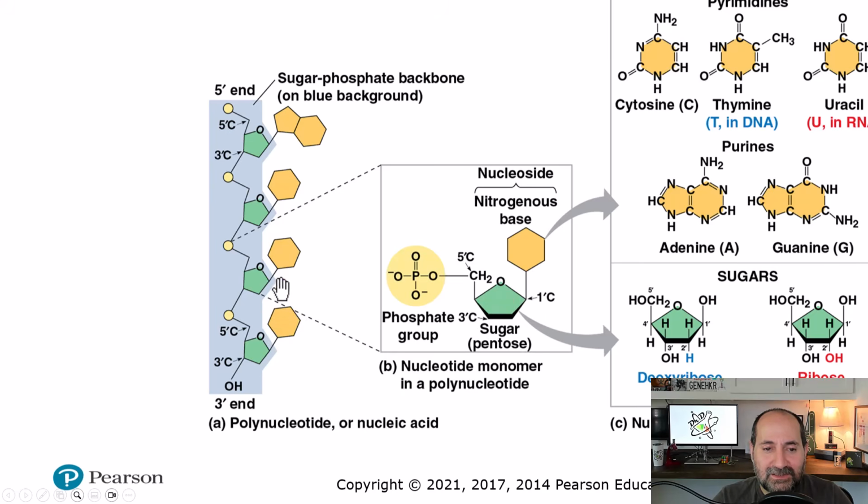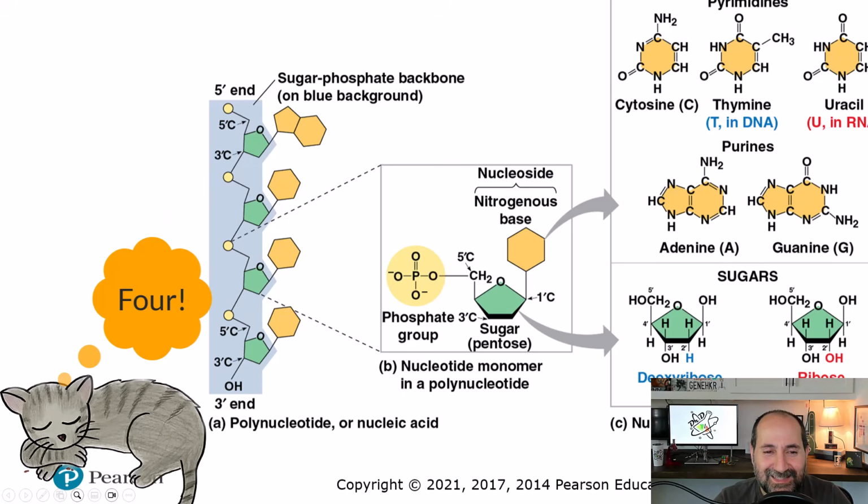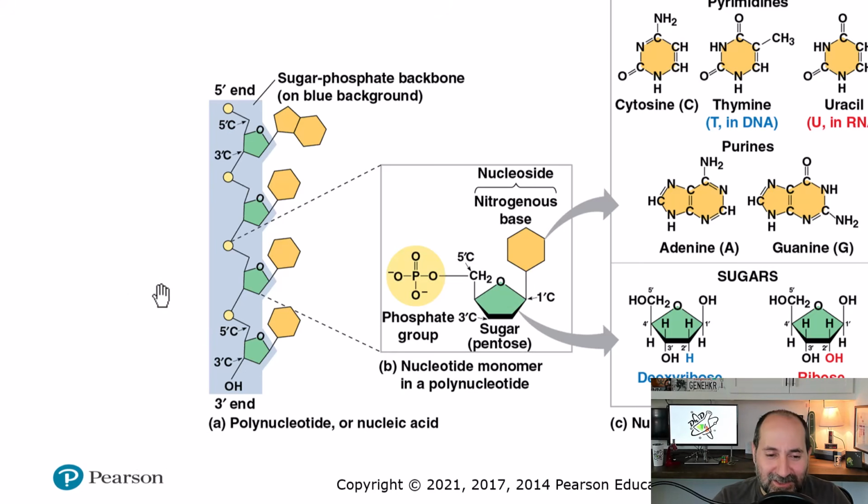And what do these mustard colored 1-ring or 2-ring structures represent? That's right. The 1-ring ones are the C's, U's, and T's, and the 2 rings are the purines, right? So how many total nucleotides make up this strand depicted on the left? That's right, Wicket. Star student here. 4 nucleotides, okay? We have 1, 2, 3, 4 nucleotides all strung together in a strand of DNA or RNA.